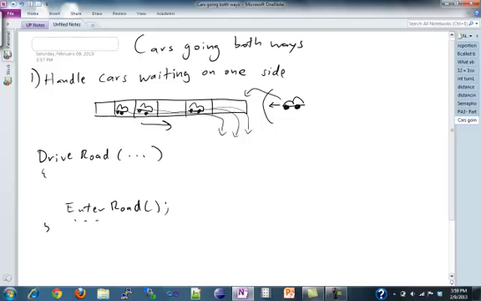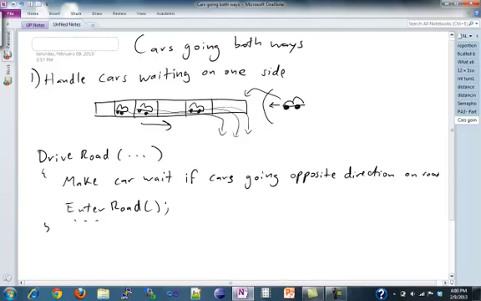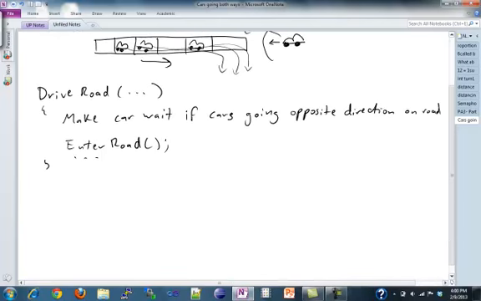And so what you want to do is, before you let a call to enter road happen, you want to make a car wait if and only if there are cars going in the opposite direction on the road. Okay? And that's basically all there is to it.